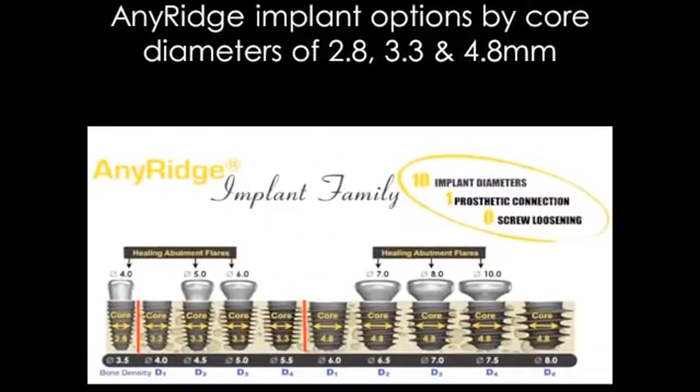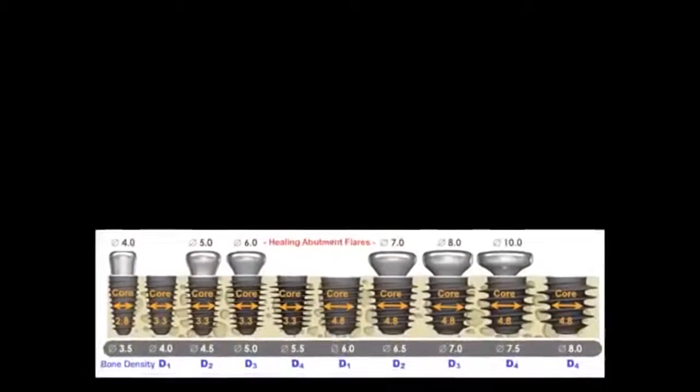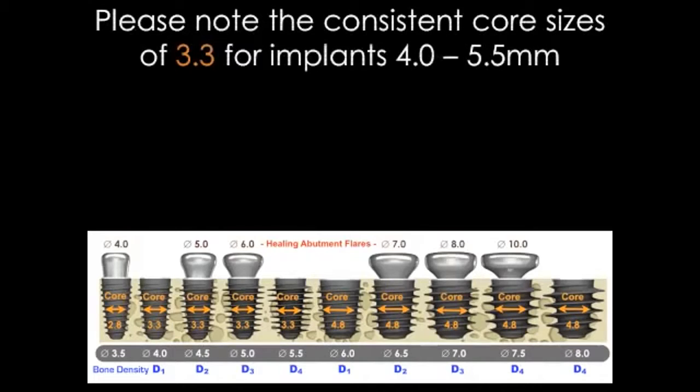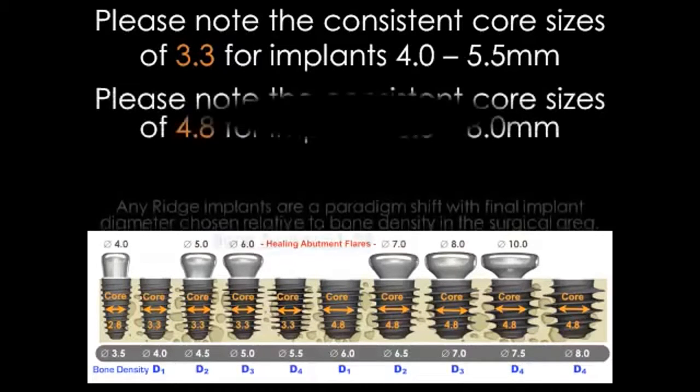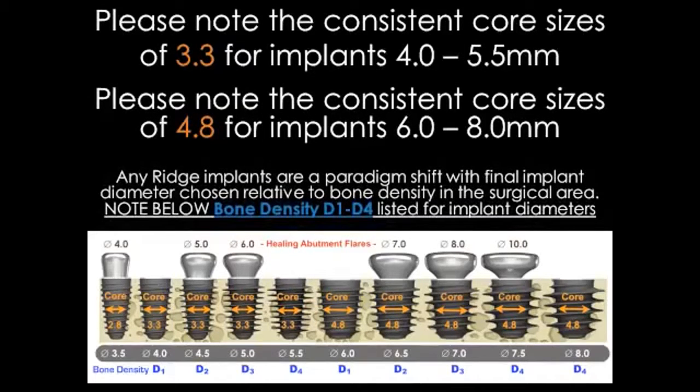The thing to note with all 10 different diameters of implants, as you can see by this picture here, from 3.5 all the way to 8.0, is that it utilizes the same prosthetic connection. Which, guess what? What does that mean? That means you're going to have a lot less confusion regarding different prosthetic abutments, what size abutment you need, what size healing abutment, in dealing with your different prosthetics. Now, as you can see again, your different healing abutments come in 4, 5, 6, 7, 8, and 10, all relative to that. Now you can see the different densities of bone.